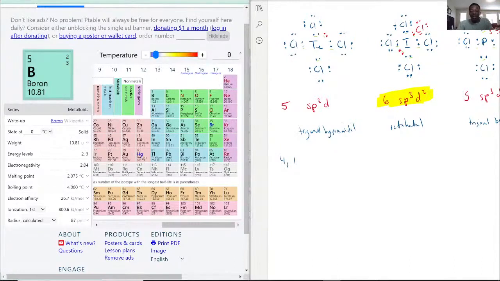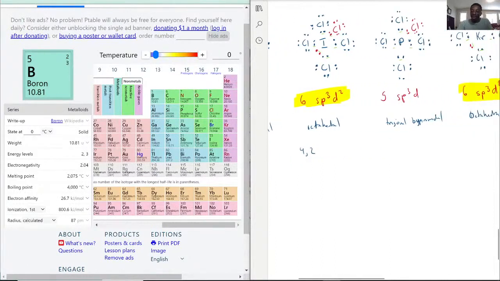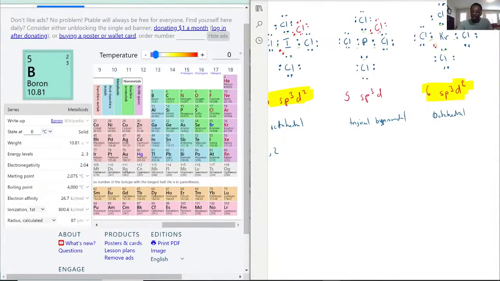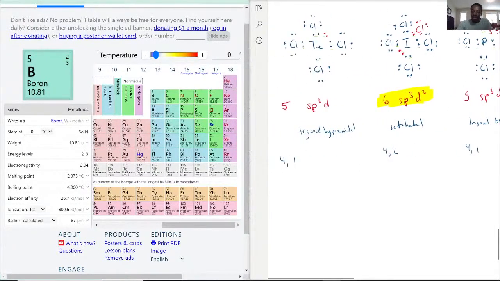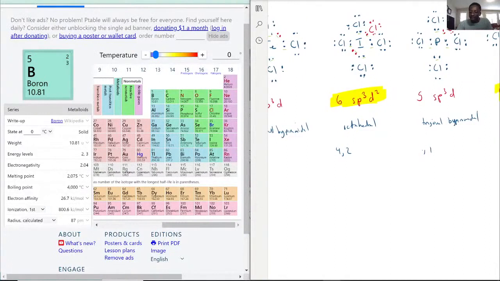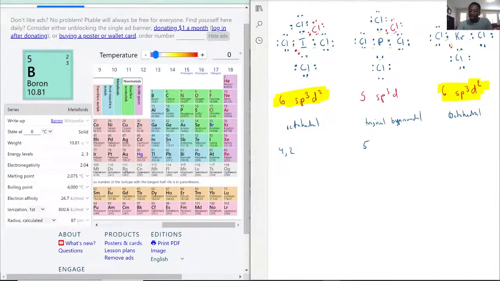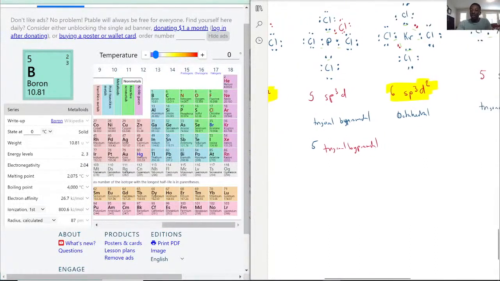And I'm going to tell you honestly, I don't have that shape memorized, but let's just go. Molecular geometry for this one is going to be 4 to 2. Okay, and this is going to be 4 to 1 as well. All right, no, actually, sorry, I miscounted. It's just going to be actually 5, because each chlorine is where the single bond is. So good news is that this one stays trigonal bipyramidal. Okay, because the shape name stays the same when you are completely full.